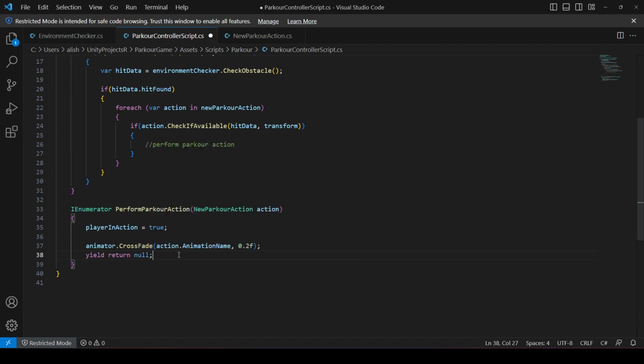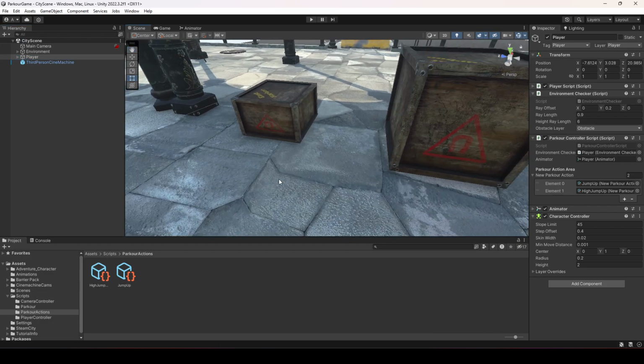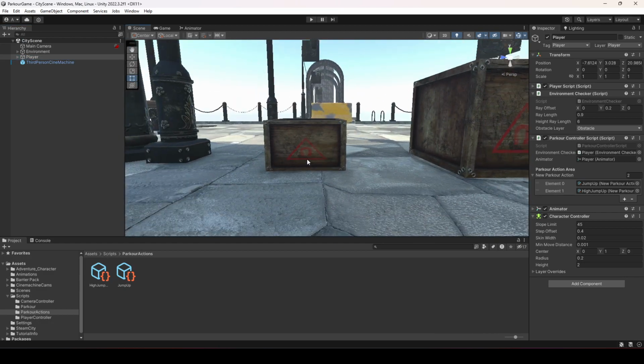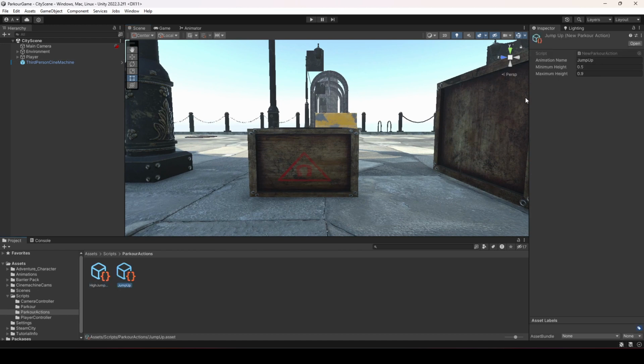As I told you, we don't want our code to be lengthy. What this action dot animation name will do is play that animation according to the maximum and minimum height. For example, let me show you. If the player is in front of this, then we will measure the height of this obstacle, and according to this height, as you know, we have these parkour actions on which we have the minimum height and maximum height.